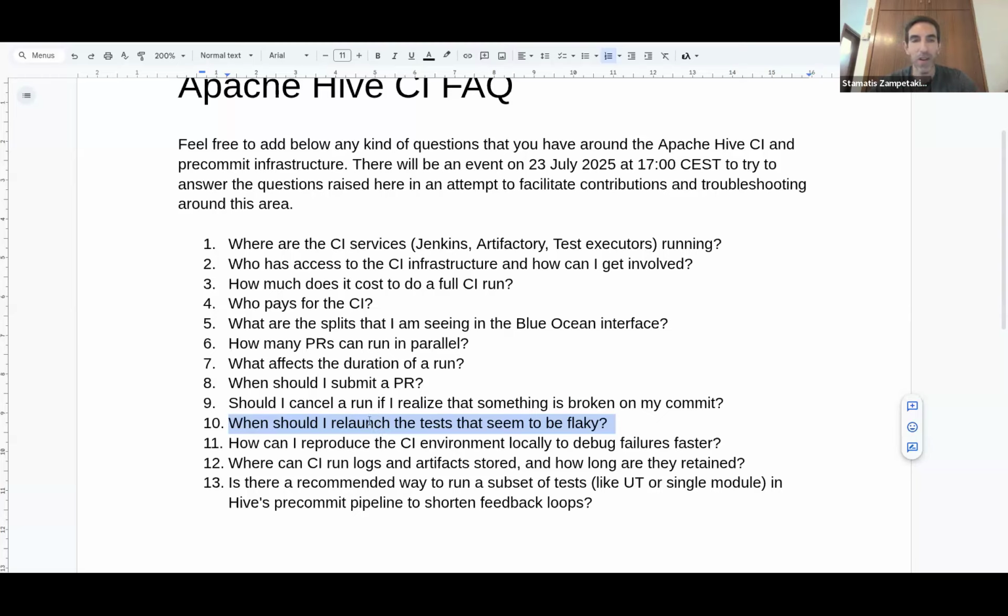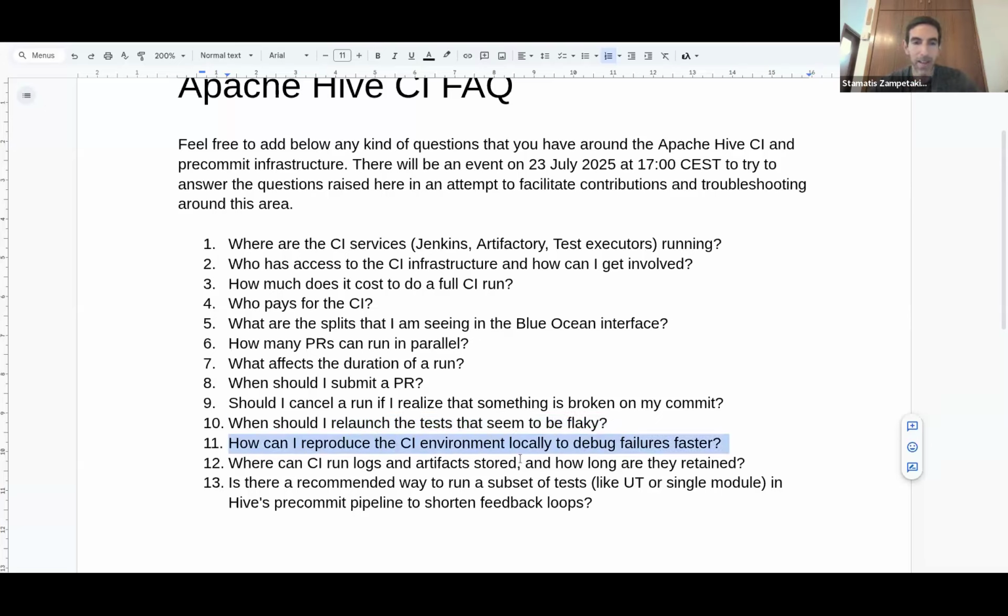Try to reproduce the failure and solve it, or disable the test, or take some action. I've seen people retrying the same test 5-6 times, and it fails 6 times. It may be flakiness, but it is reproducible. So stop retrying, resolve it, and then try again.